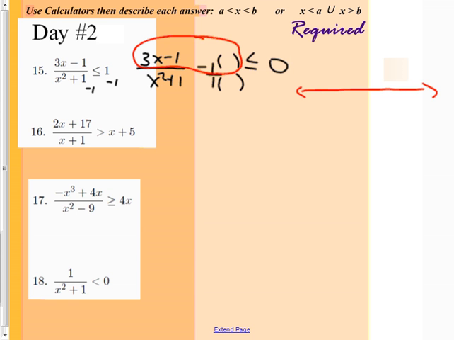You can't make the bottom 0. So there is no number for that. But there will be a number that makes the top equal 0. So whatever that is, that'll be a 0. And that means it will work because it says we're equal to 0. And then you just test on both sides of it. Maybe it works everywhere. Maybe it only works less than whatever this mystery number is. All right, that's the idea.